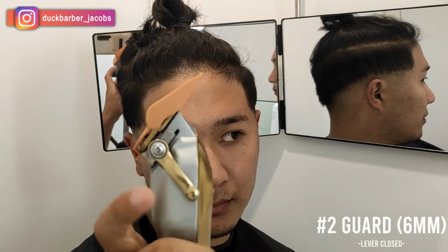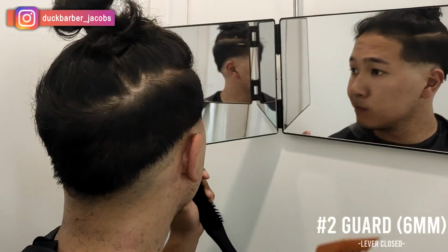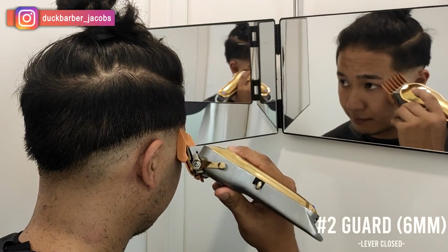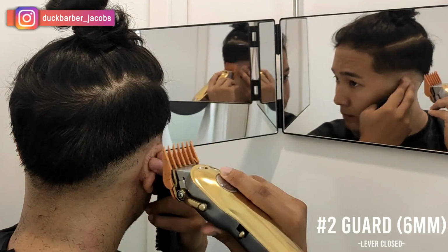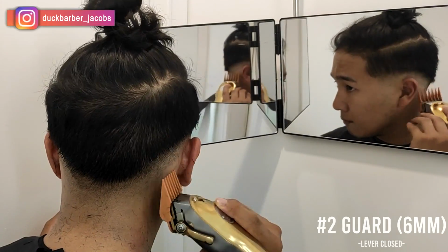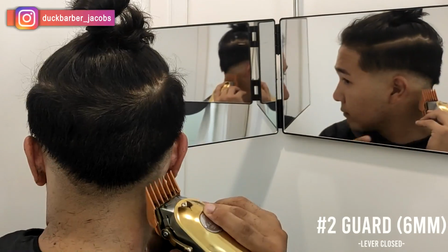So put your number 2 guard, which is 6 millimeters, and this time I'm using a little bit of a corner of the clippers as well as the front of the clippers to just flick out. This flicking out motion is always important. You don't want to create a harsh guide line because we don't have many clipper guards to perfect the fade. So we're just trying to use our wrists to blend into the hair.